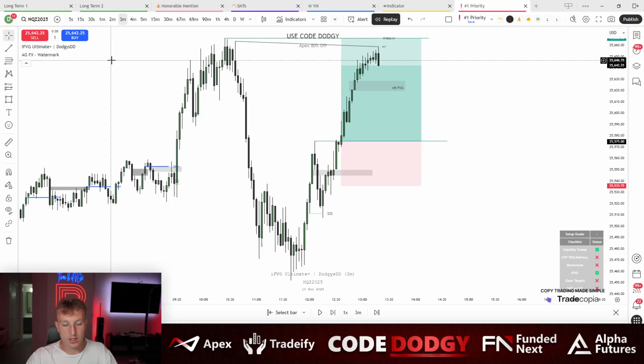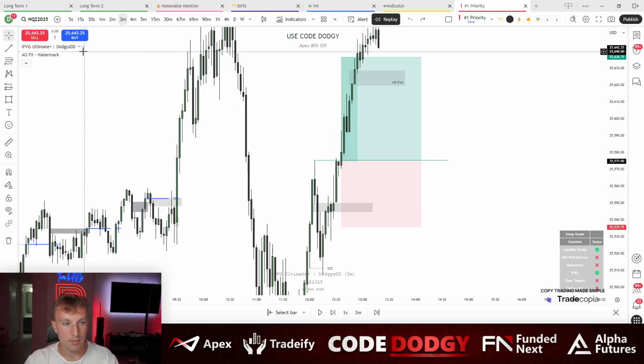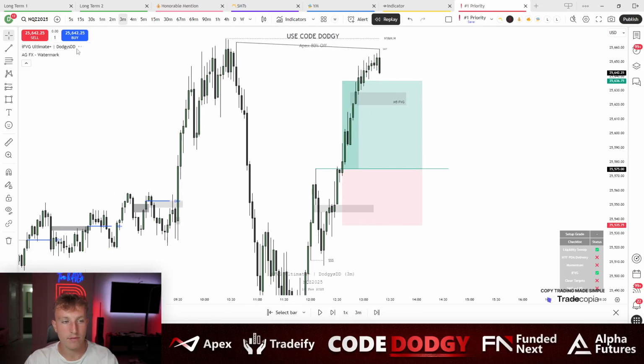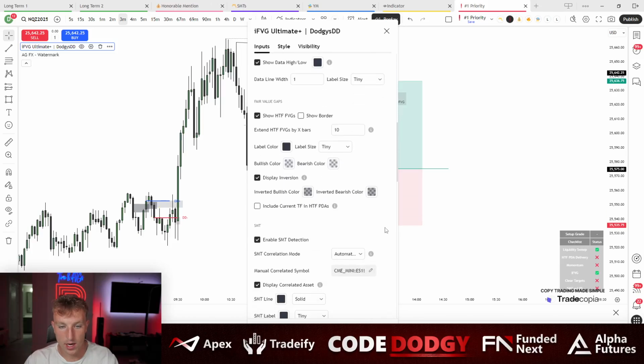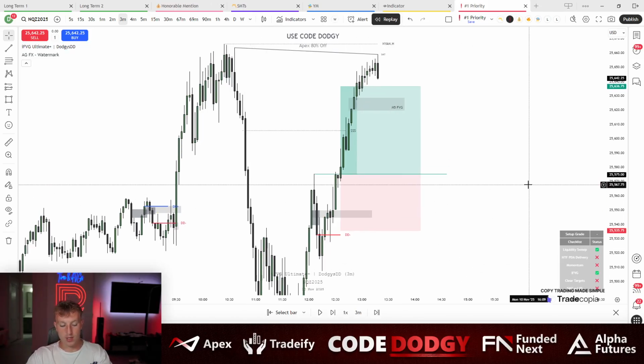Now, I am in the wrong settings right here because I think I messed up by deleting my indicator before, but I know for a fact that my indicator definitely alerted this some way or another. I'm not sure what I had on or off, but it shows you that you can be discretionary the more you trade. I don't want you to feel like I have to follow the rule where I look for a singular fair value gap and make sure it doesn't close above the internal high, because the more discretionary you get and the more you understand how the market moves, the more you're going to see these moves and be like, okay, I'm going to get in. You know what I'm saying? So yeah, that's kind of that.